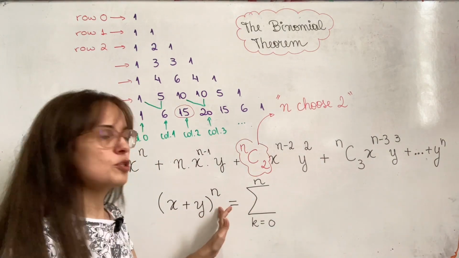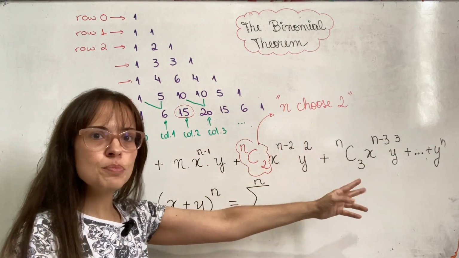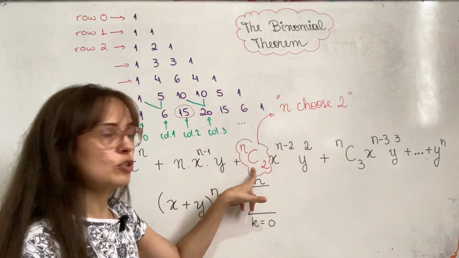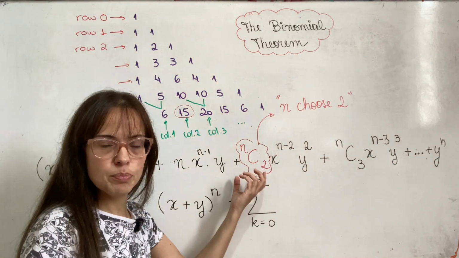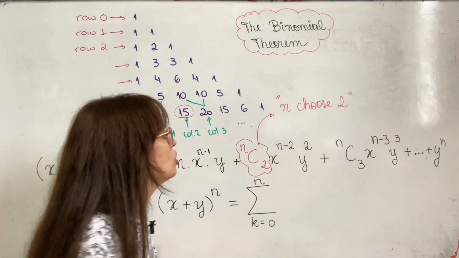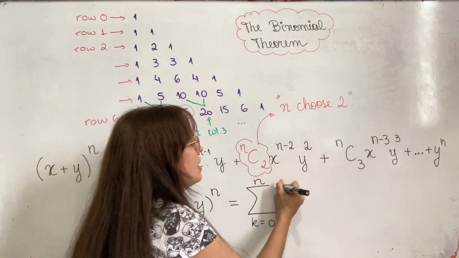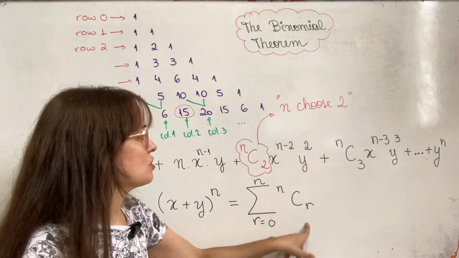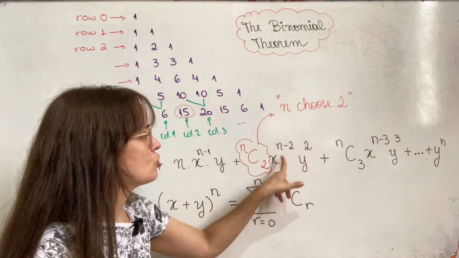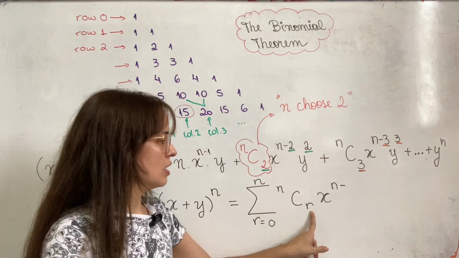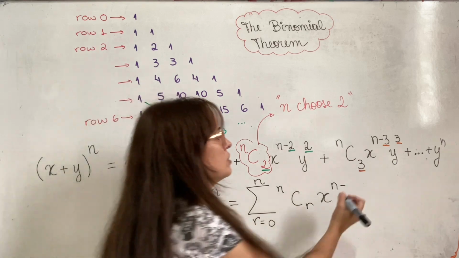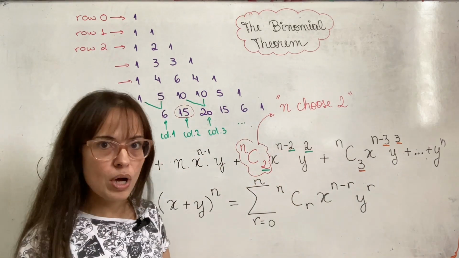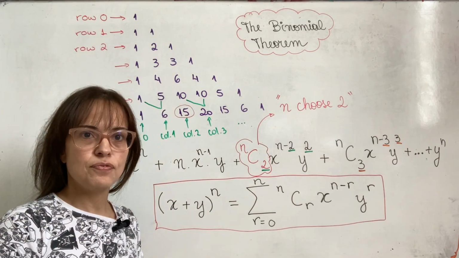So (x plus y) to the power of n is a sum of many terms. Each term looks pretty much the same. It starts with a binomial coefficient, which are these numbers that belong in the Pascal's triangle. So it's always going to be n choose something. After the n choose r coefficient comes x to the power of something. There's an r here. So here it's n minus r. And the exponent of y is r as well. There you go. That's the formula.